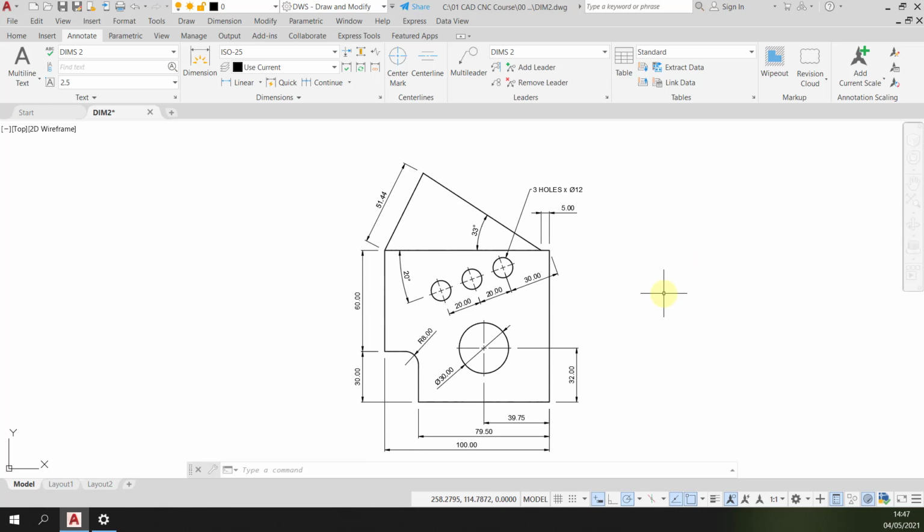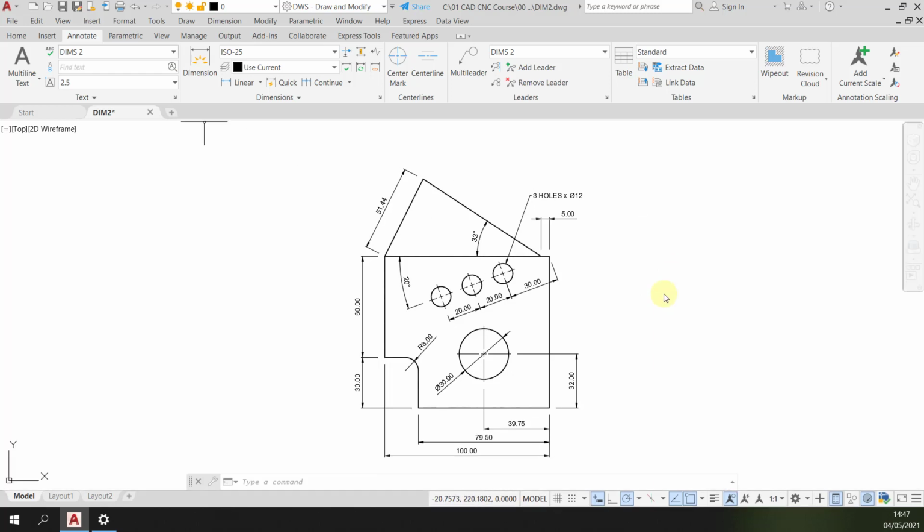I think just do a quick check around. So if you're doing this yourself as well, just have a quick check around and tick off each of the dimensions and make sure you've got everything done. So quick check, and I think I have everything done, and then just do a final save on that. You might save as you go along. I'm fairly confident at this stage that AutoCAD doesn't crash as much as it used to. But you might do a quick save every now and again as you go. Okay, so that's that.